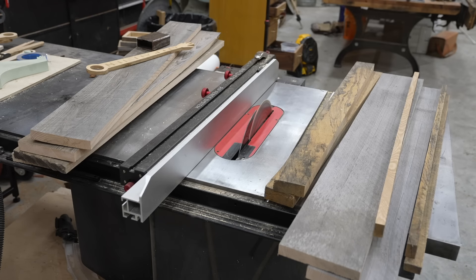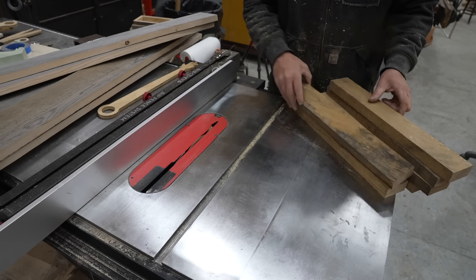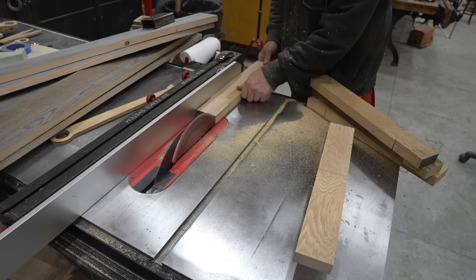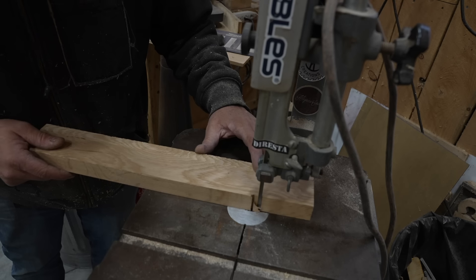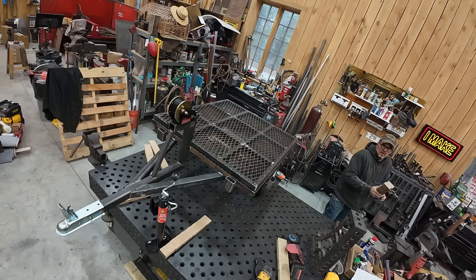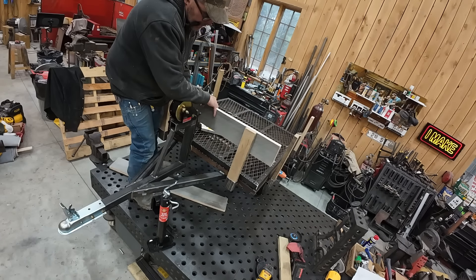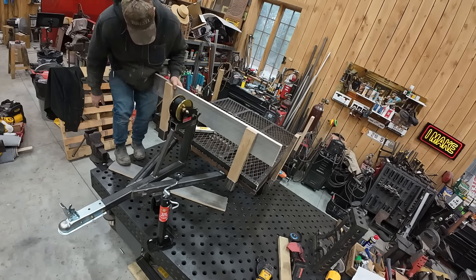This is all just potential material lying around the side of the shop, and it's really refreshing when you get a chance to use it. I don't want these pieces of wood to fall all the way through those stake pockets, so I'm putting a little shoulder on them. You'll see how I'm using the table saw to get the shoulder 90 percent dialed in, and then that one little piece I use the bandsaw for. All my stakes fit pretty good — they're a little loose; I'll shim them later.